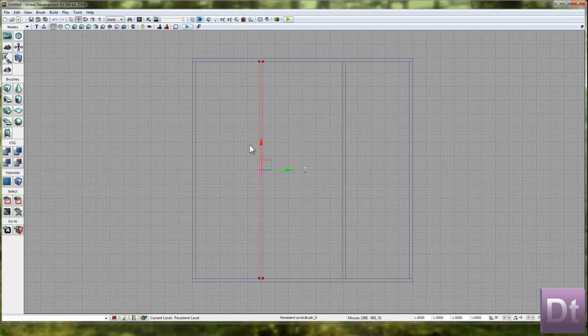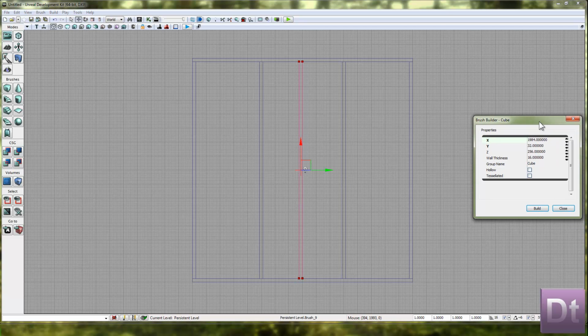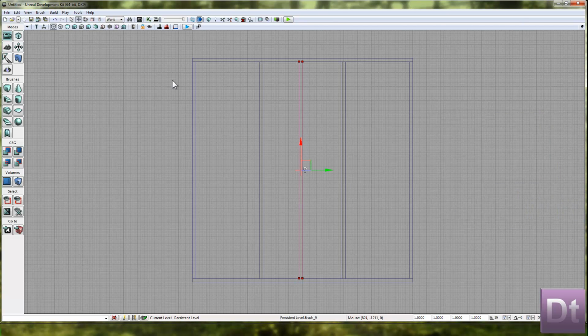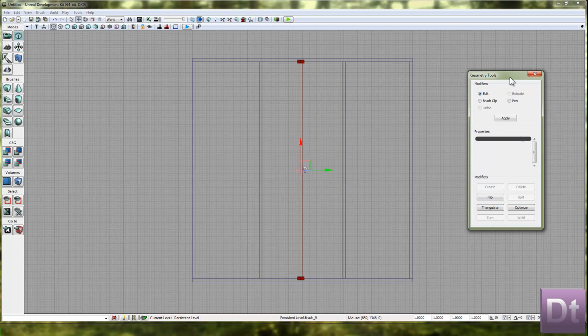Right. So put that in, and then to save having to measure it all up and work it all out, we're going to get rid of this. We don't need this no more. We're going to work our way into geometry mode. Now geometry mode is brilliant. Instead of having to redo your brushes and all that sort of thing, you can use geometry mode.